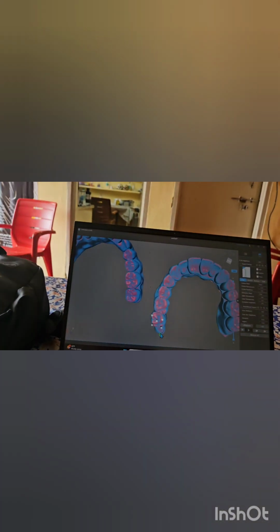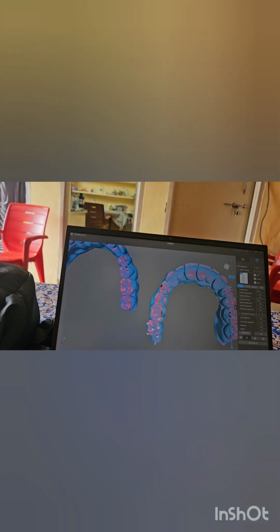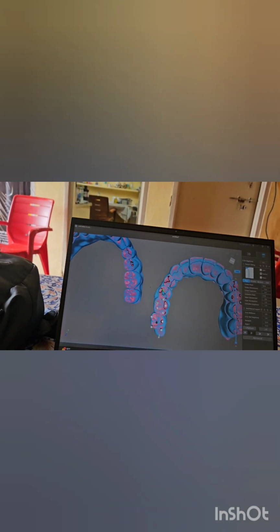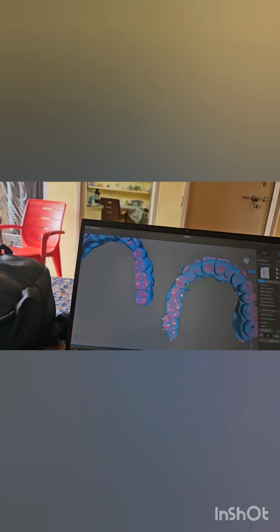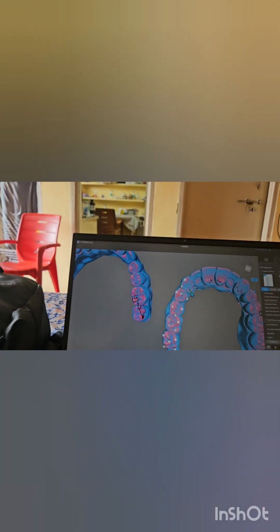Just 4 or 5 supports in the molar area will be more than enough. The first point of contact should be a support point. Otherwise your print will fail if you don't have enough supports, and you have to give the supports at the right position.